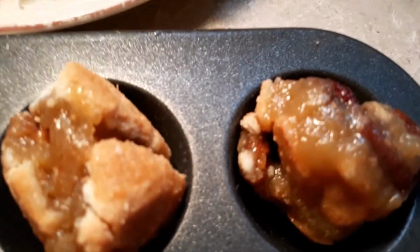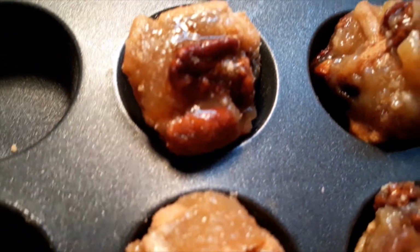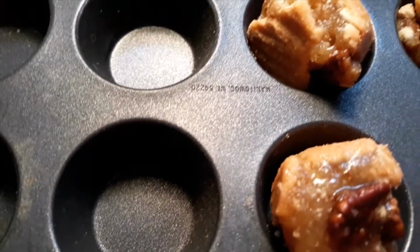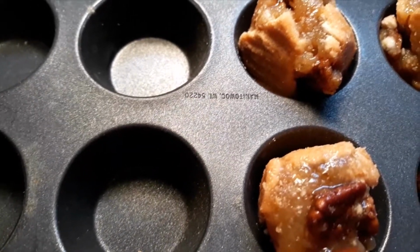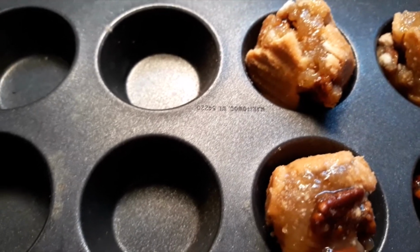See where that gooey is right there? You roll that right there, that gooey. And then you place them in these little old muffin pans. These mini muffin pans. And you have a treat. I'll show you what it looks like when you come back.